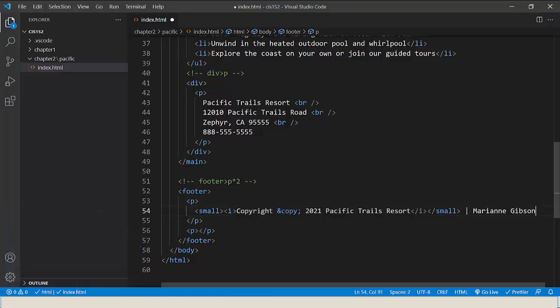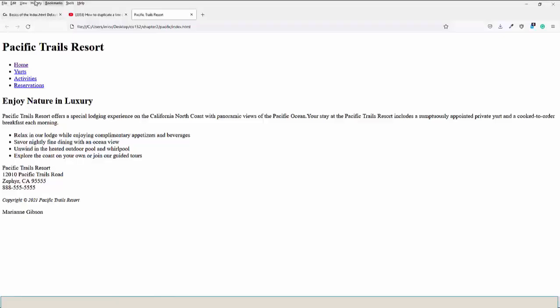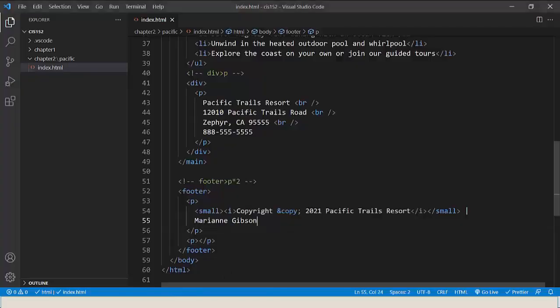And let me just check that out, save that, and make sure that I like that before I remove this other paragraph. So I'll refresh. So if you like this style a little bit better, you can do it this way as well. I think I'm going to go ahead and keep that, and I'm just going to remove my extra paragraph, and I'm going to save that.